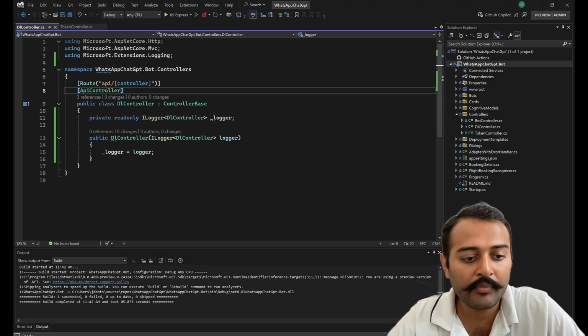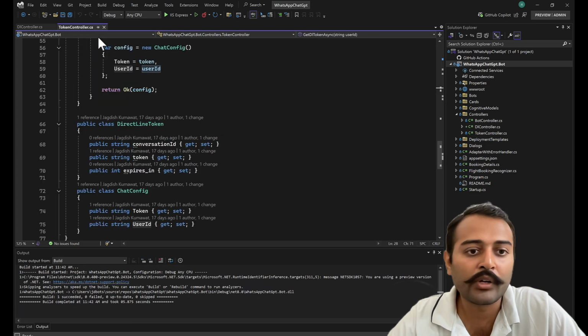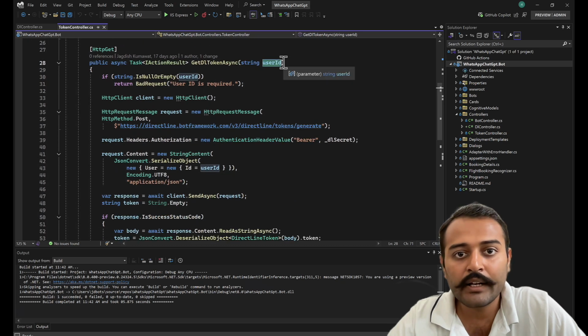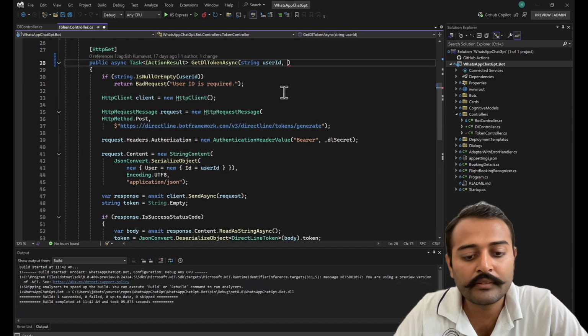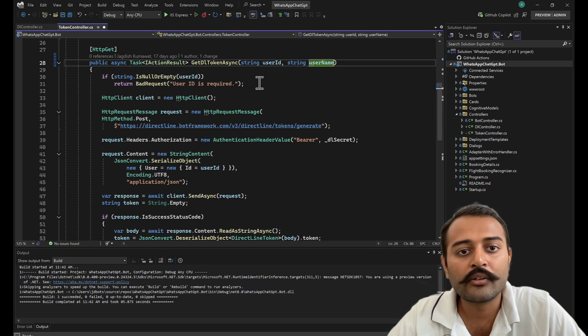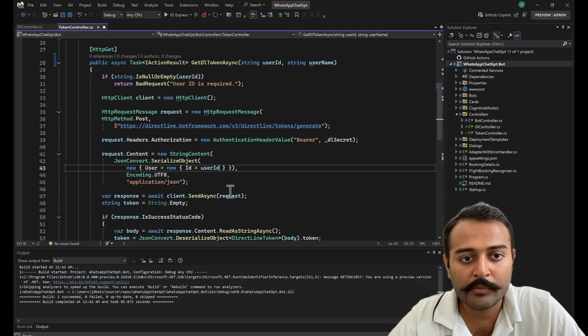I think this is the added advantage that I can put, just to see what is the name of the user. Okay, so what I'm going to do, I'll modify this token controller slightly. We added the user ID. I would like to add the username as well. This is the place where I need to specify the name.